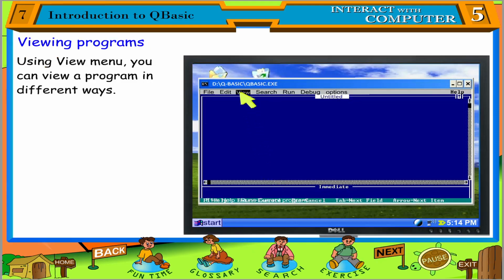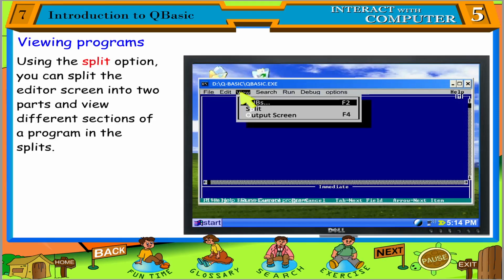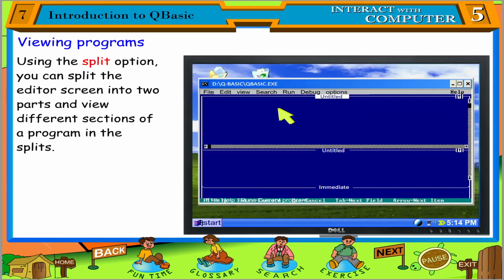Viewing programs. Using View menu, you can view a program in different ways. Using the Split option, you can split the editor screen into two parts and view different sections of a program in the splits.